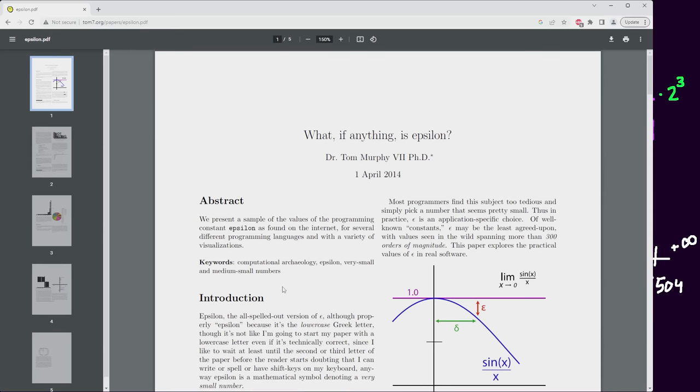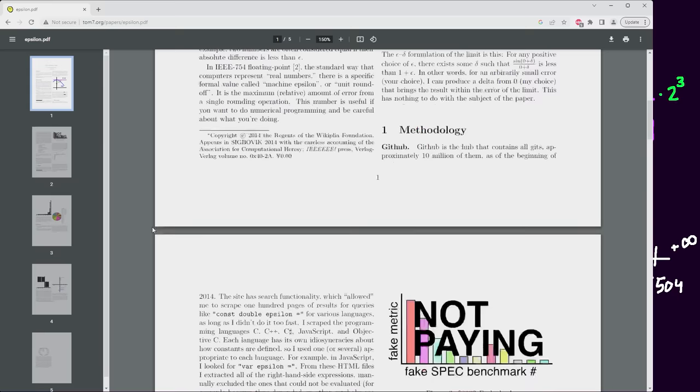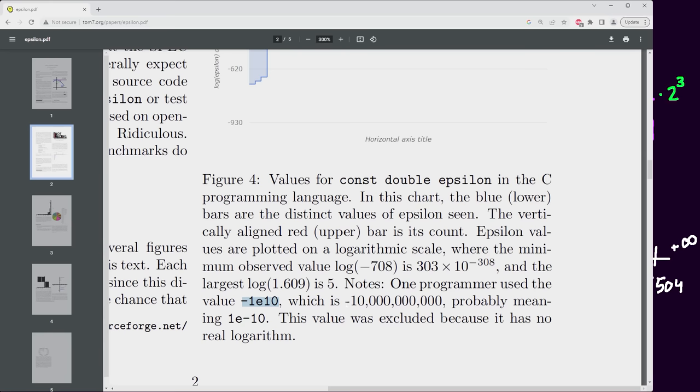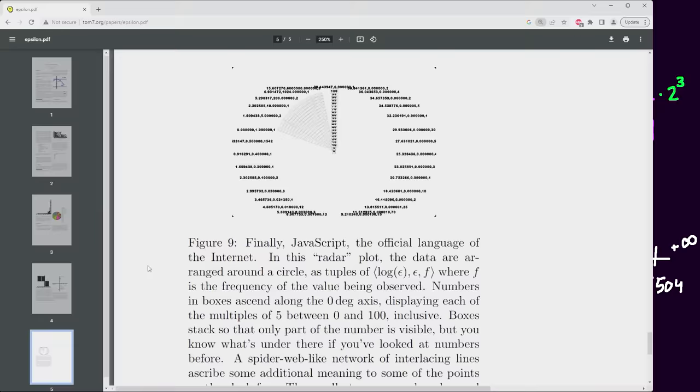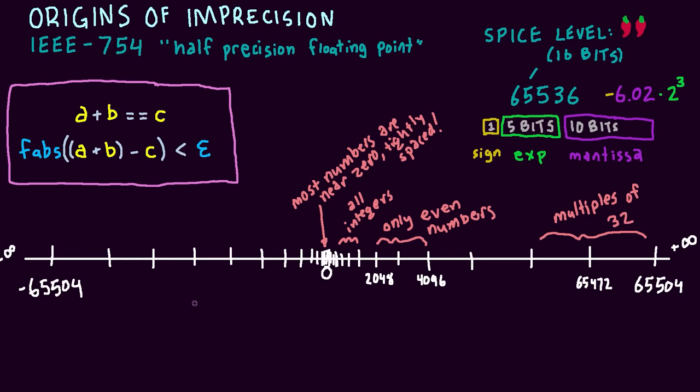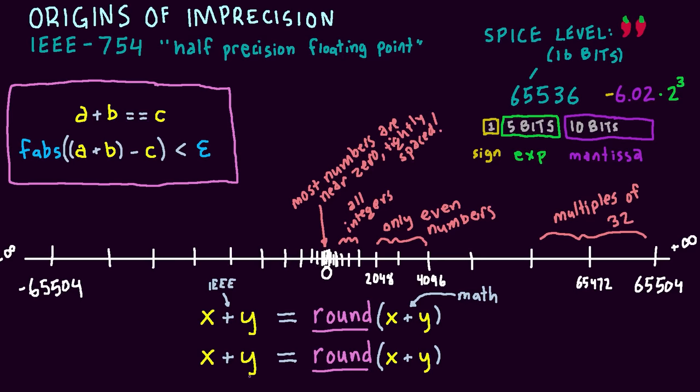Actually, a while back, I wrote a paper called What If Anything Is Epsilon, where I looked at what programmers picked in practice for their value of epsilon by going through a whole bunch of code on GitHub. I enjoyed laughing at their bugs, like minus 1e10, which is negative 10 billion. They meant 1e negative 10, 1 over 10 billion. And I like to compare these by language. For example, I found that JavaScript programmers were the most tolerant of error, which makes sense. They're pretty sloppy. One programmer picked 6 million on purpose. That wasn't a typo. A lot of stuff will be equal if you use a really large epsilon. But anyway, the error you get is not random. These have a much more useful definition.